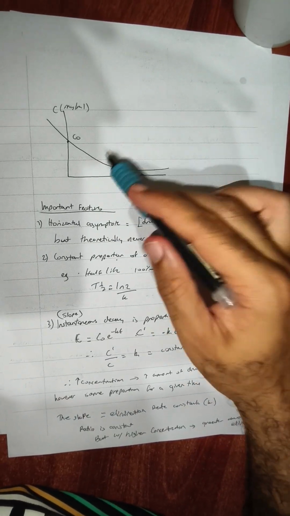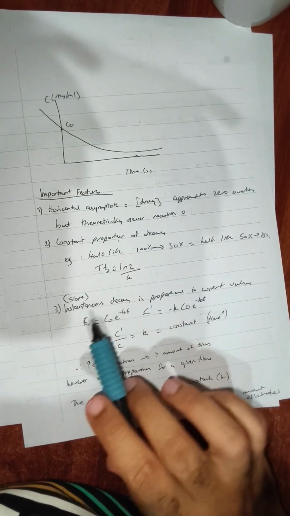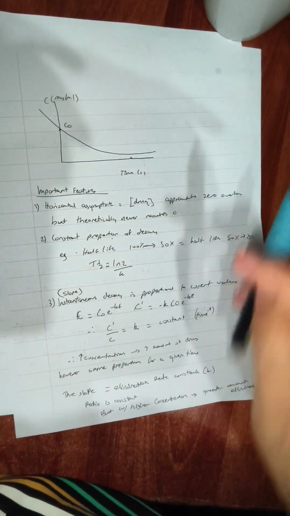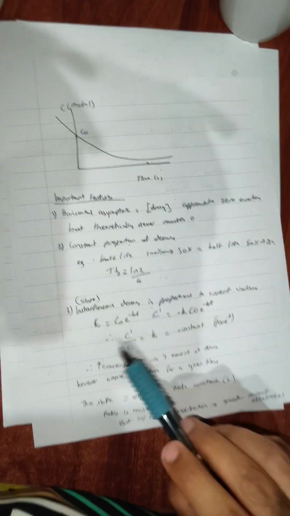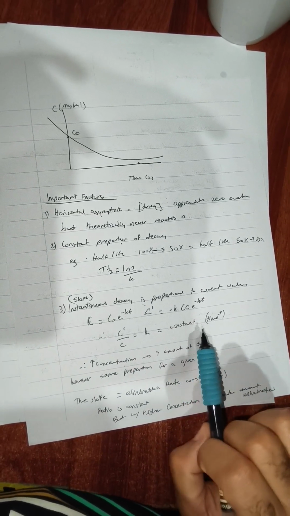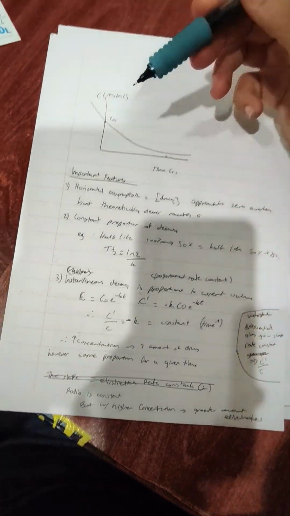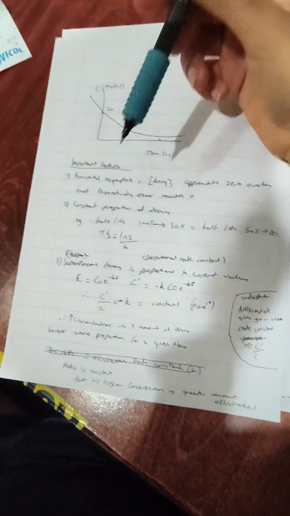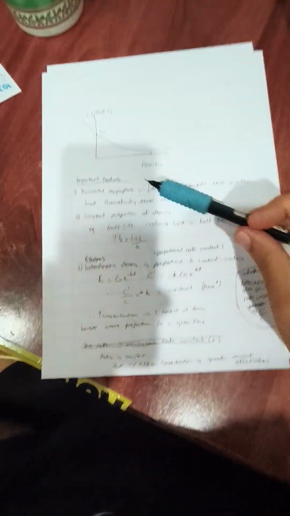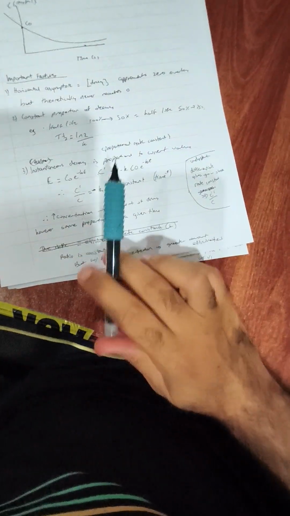Constant proportion of decay, so the half-life is T half equals ln 2 over k. The slope, so the k, which is the integration of that, gives you the slope, okay? And that's a constant time. So the horizontal asymptote is reaching zero, and then you talk about the constant proportion of half-life, which is T half over ln 2. Now the instantaneous proportion, this is where it gets confusing, right?